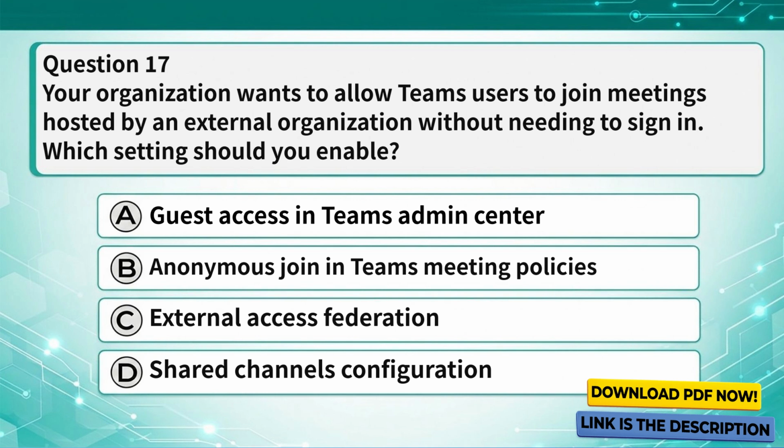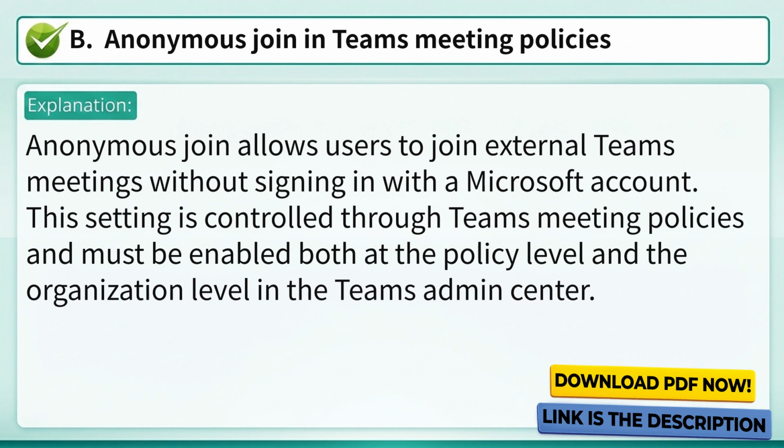Question 17. Your organization wants to allow Teams users to join meetings hosted by an external organization without needing to sign in. Which setting should you enable? A. Guest access in Teams Admin Center. B. Anonymous join in Teams meeting policies. C. External access federation. D. Shared channels configuration. Correct answer, B.